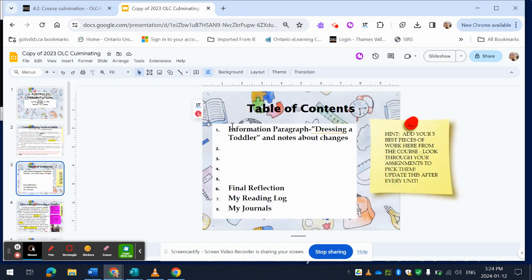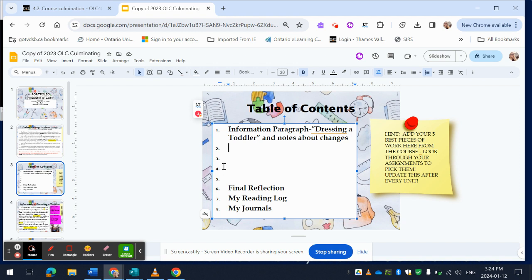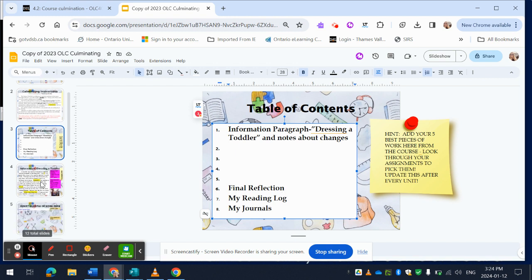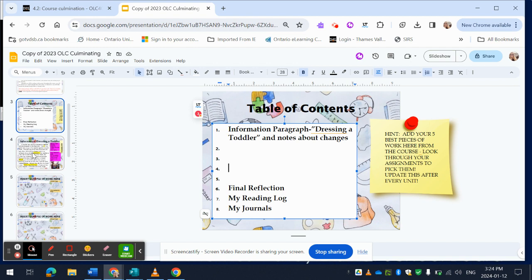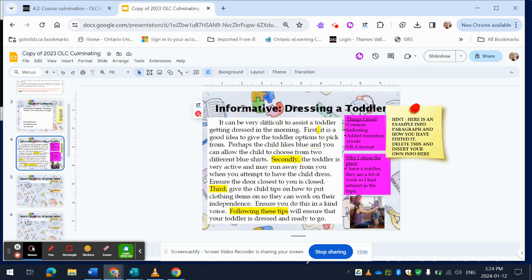On your next slide, you're going to take this out and you're going to list your 5 pieces that you picked. So for instance, one of these pieces that you just did in Unit 4 could be your cover letter. And if I've given you feedback, you're going to show me how you've changed that feedback. You can keep final reflection here, reading log, and journals, because that's all things you're including in your portfolio. So here's an example of somebody's writing. And they just have done a paragraph, and you can see that they've highlighted some things here, and then they've told me.